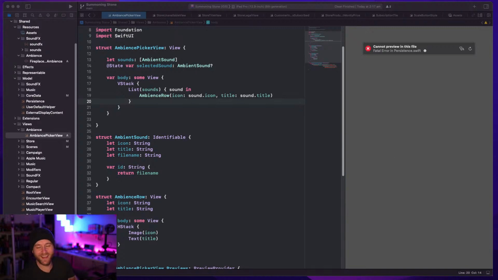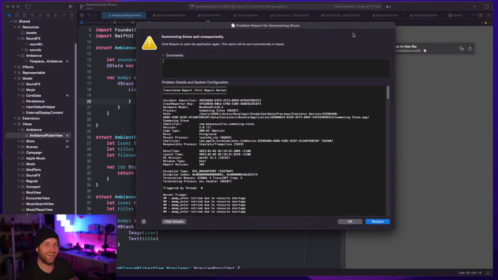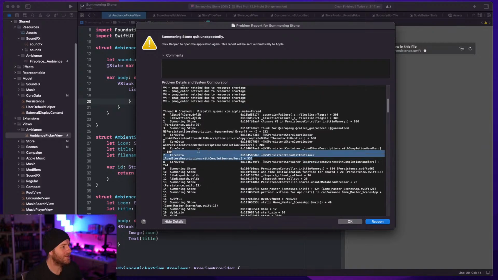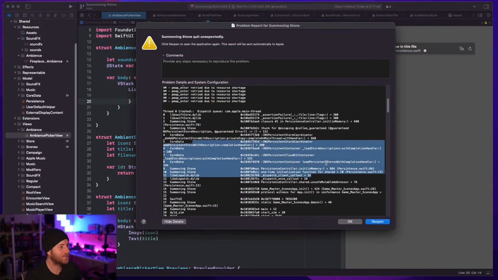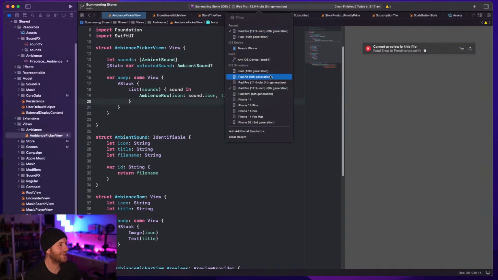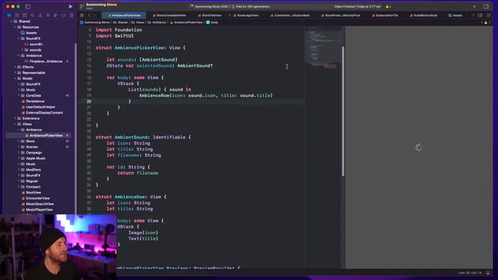No, come on. It did the same thing again. I was like, oh, that's a neat little trick. What is going on? It's the same persistent thing. I picked another sim. I thought that was going to work. Maybe because I've already run the app on this one as well. So let's pick one I haven't done yet. Let's go with the iPad Air sim. I don't think I've run this app on that yet.